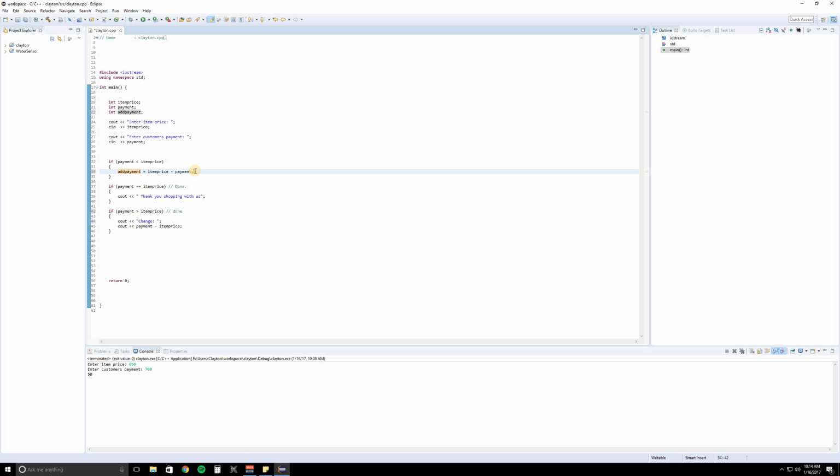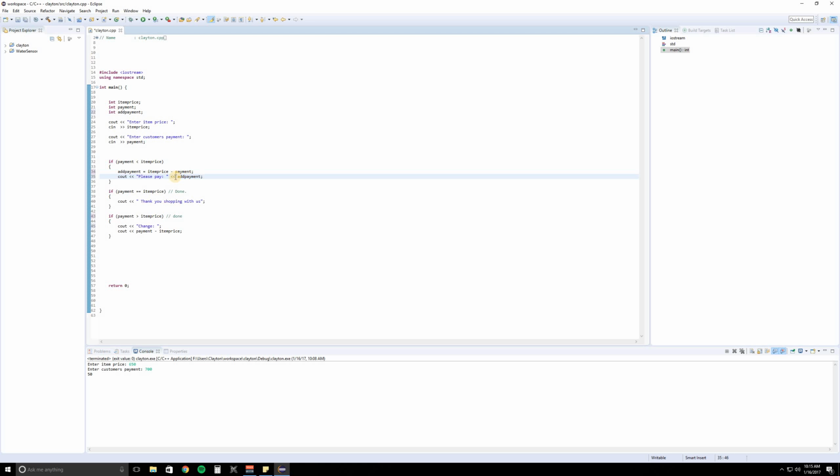So we need to output how much they need to enter. So we can say out, please enter, or no, sorry, please pay, and then we can output add payment on the same line as this by just doing a few more zeros.